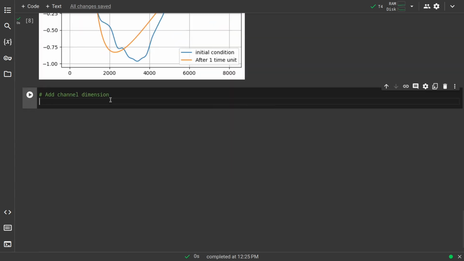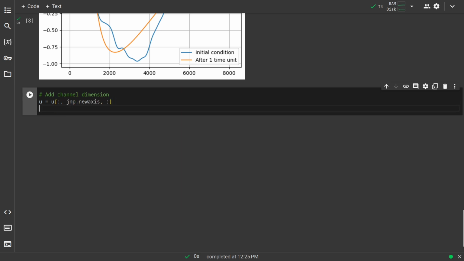How can we do that? By saying U is U indexed at all of the 0 axis, then jnp.newaxis, and then again a colon. And A is the same, or actually we should do it the other way around to have A first. So A is A indexed colon, jnp.newaxis, colon.